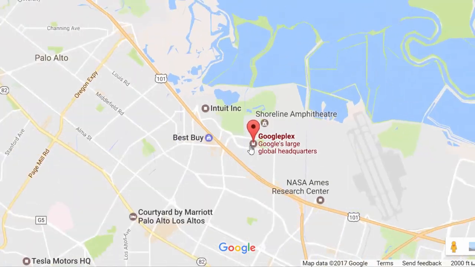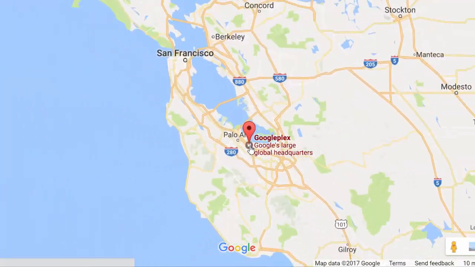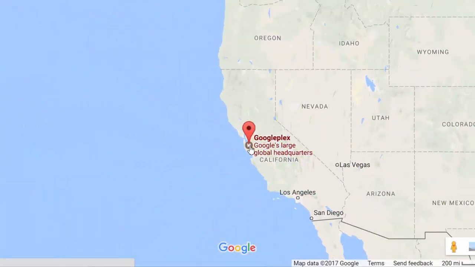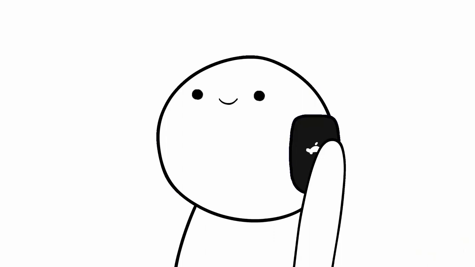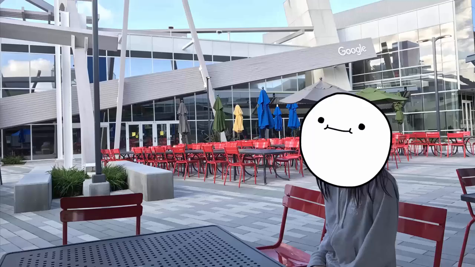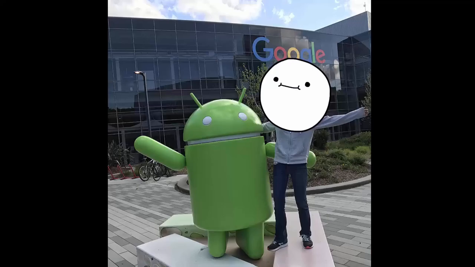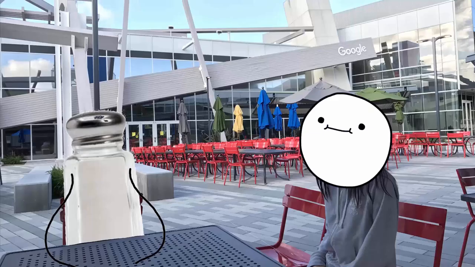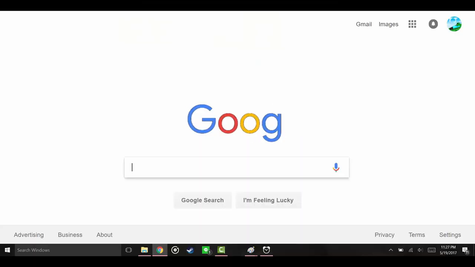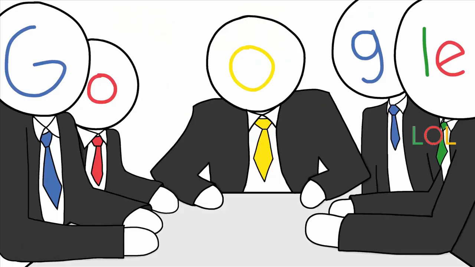A week later, my dad and I went to go visit some California universities, and we stopped by Google's headquarters up in Silicon Valley. I really wanted to call the support team and say, "Sup, I'm at your workplace. Please stop suspending my account." And we just took some dumb tourist photos, but in every photo, you could see I was low-key salty at Google. Moral of the story is that Google's name is actually Google, as they're just some big corporate trolls. Please don't ban me off of YouTube.